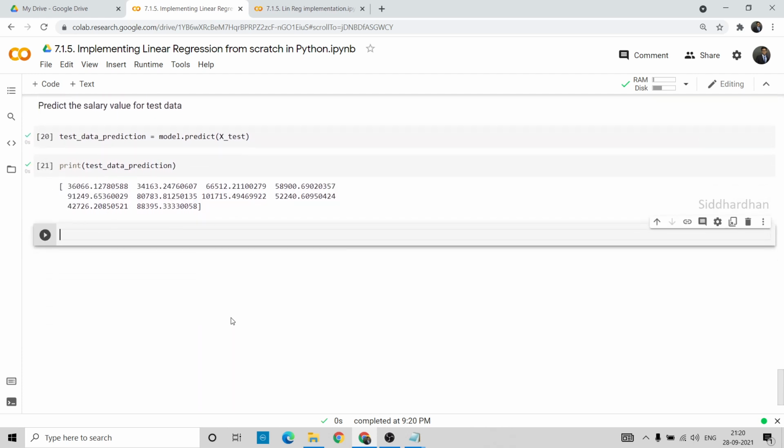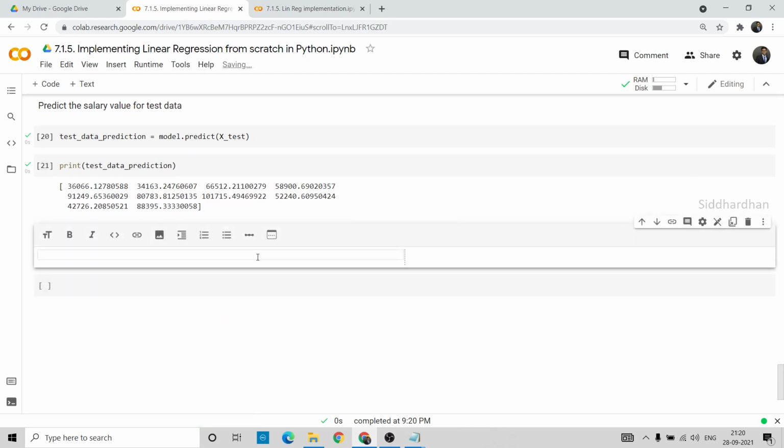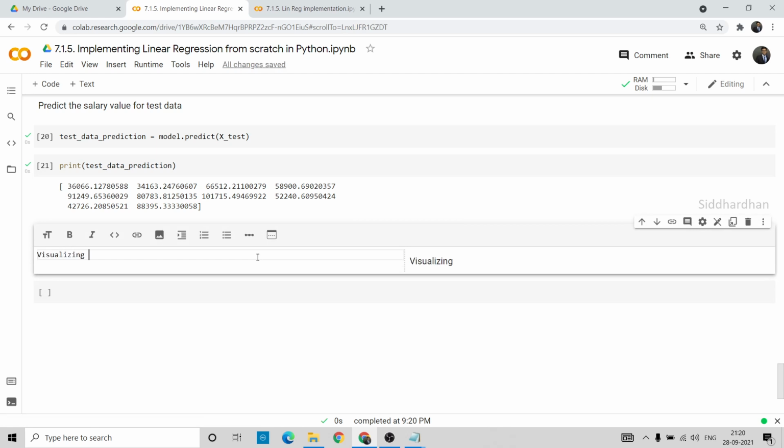So now what we will do is, let's try to visualize the data set that we have. I'll make a text here: visualizing the predicted values and actual values.